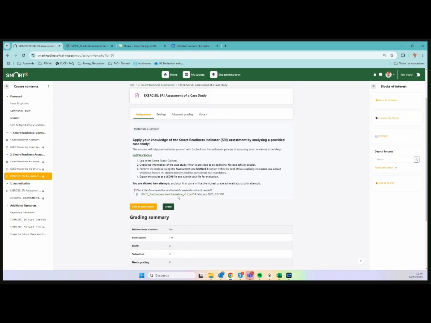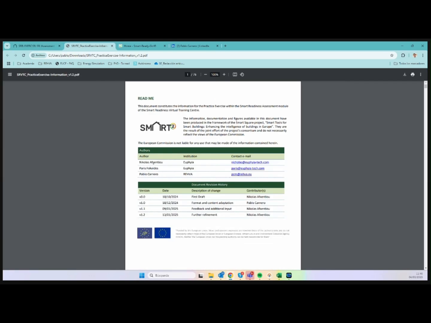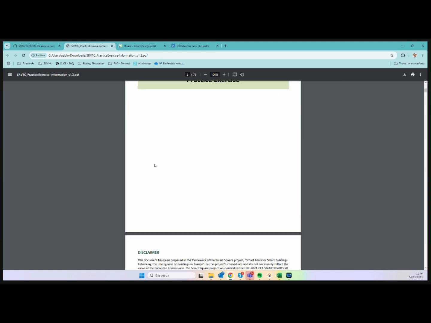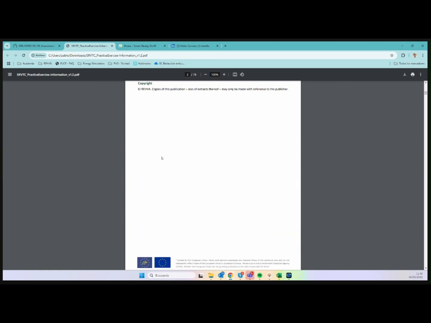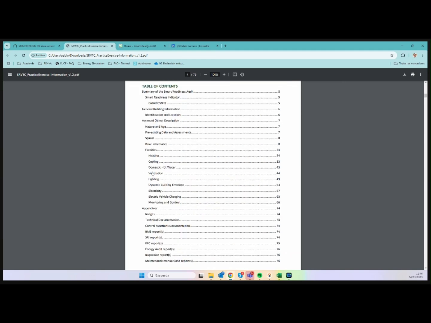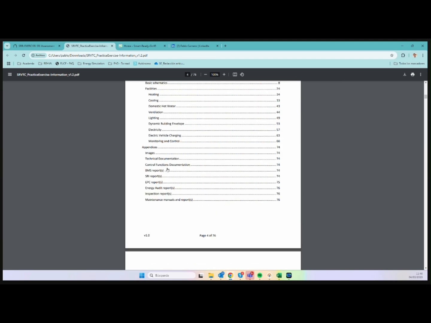So upon login to the Smart Ready Go platform, we would need to check the information. You would download this PDF and see it. So it would look like this. And you're able to see a description of a building on the different aspects of it that contain the information that you would need to retrieve as input data to be able to perform an SRI assessment.